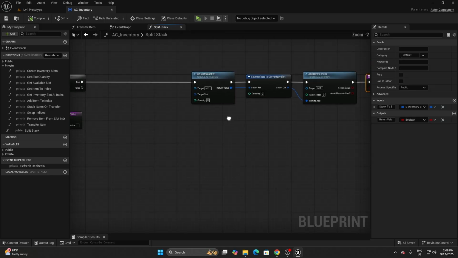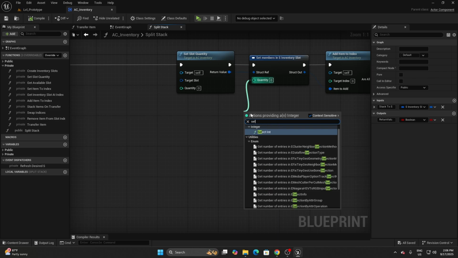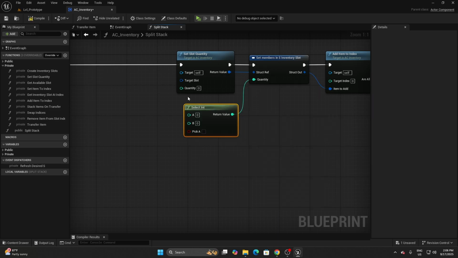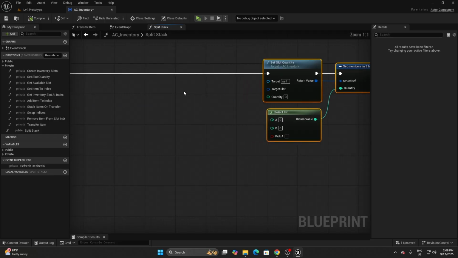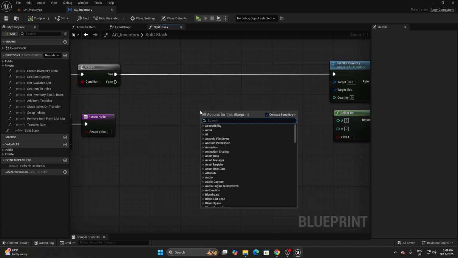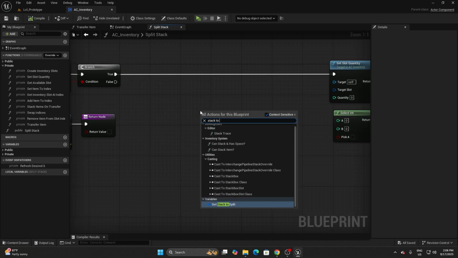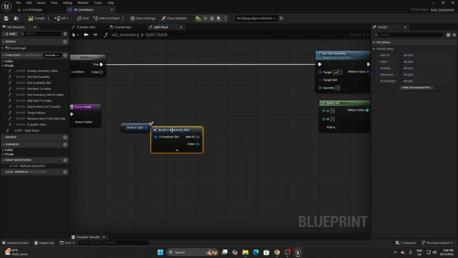Now, time for the more complicated stuff. From the quantity, I want to run a select integer. And this is where we're going to decide whether it's an even or odd number. The condition for this select integer would be the input of the function, which is the stack to split. I'm going to break this and get access to the quantity.